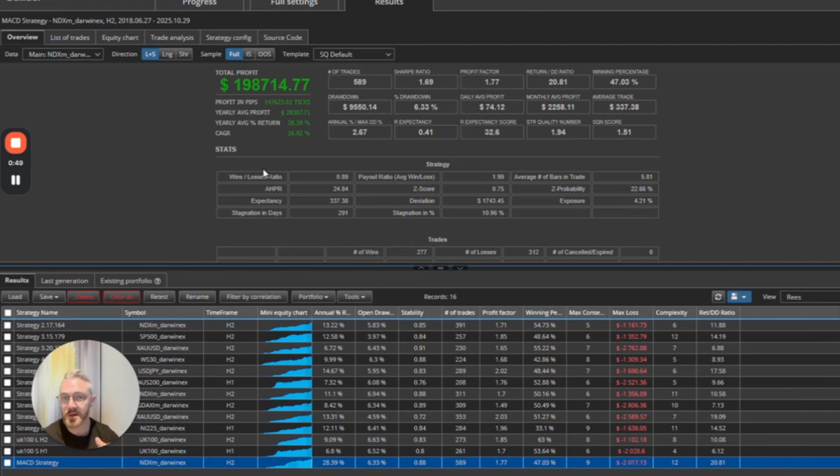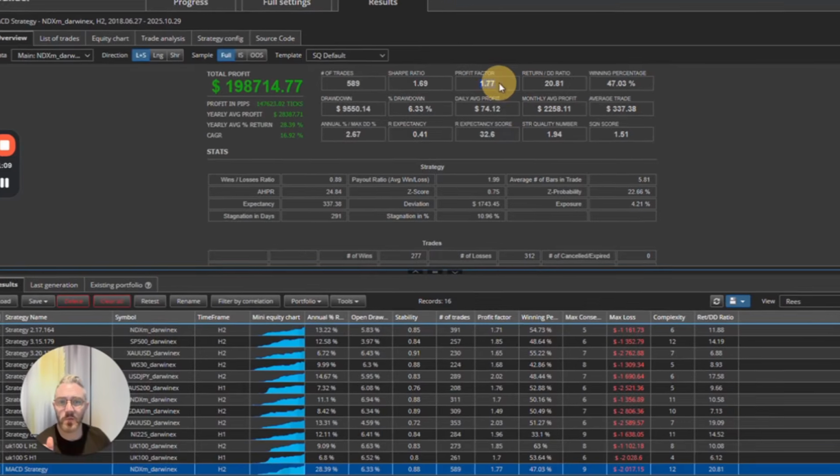We have many strategies: long, short, sideways markets, choppy markets, trending markets, and so forth. So that's the first thing to note: take this with a pinch of salt, because essentially it's not about how one strategy performs, it's how they perform as a portfolio. Having said that, 28% for a singular strategy is really, really good.